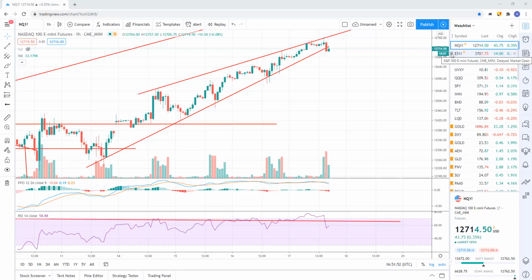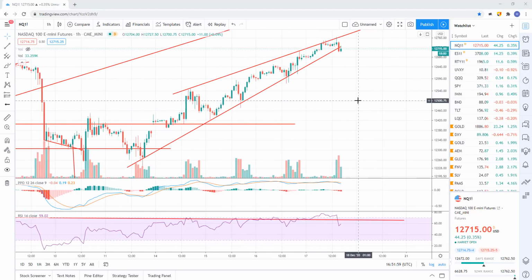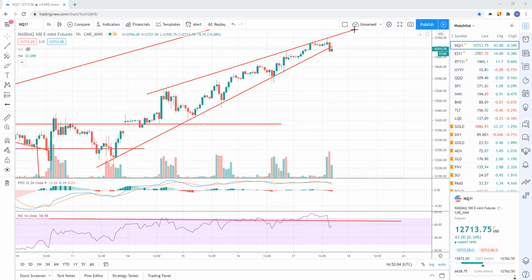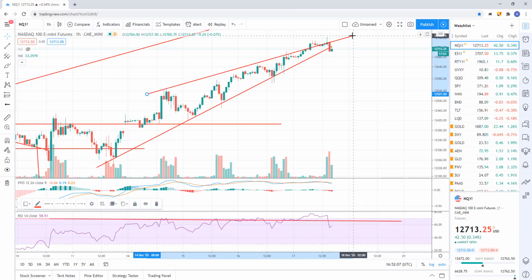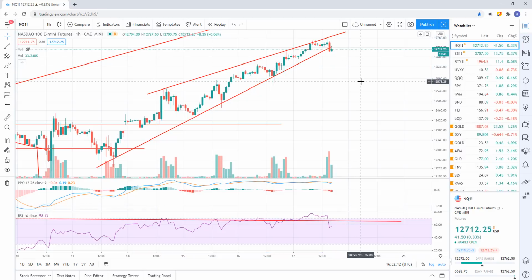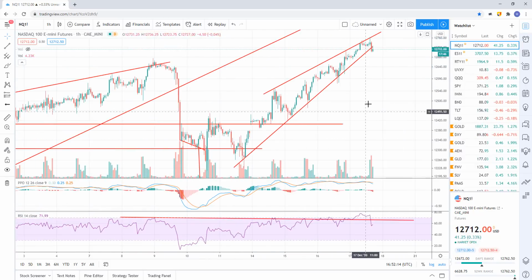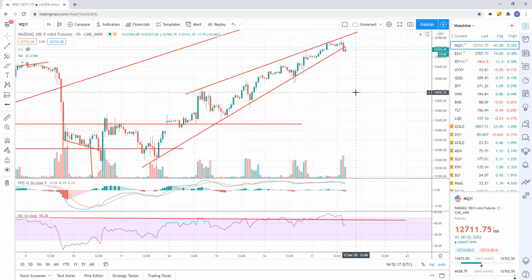But what I've done is started to take a little bit deeper look at the wedge that we have on the NASDAQ, and I've adjusted it slightly because we got a couple more data points as of yesterday. So I had it looking something like this down here, but as of yesterday, we got a couple more data points. So we'll adjust it up like this, and here's your wedge. The more data points that you get, the more accurate a trend line can become. So it's okay to adjust it as you get more data points.